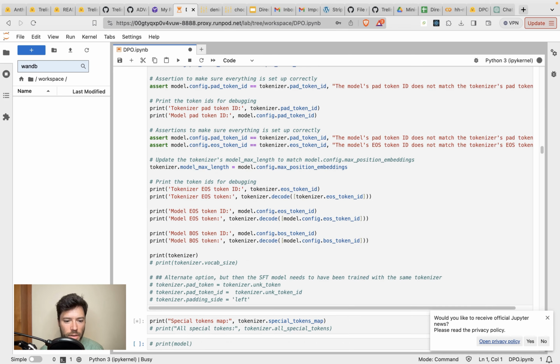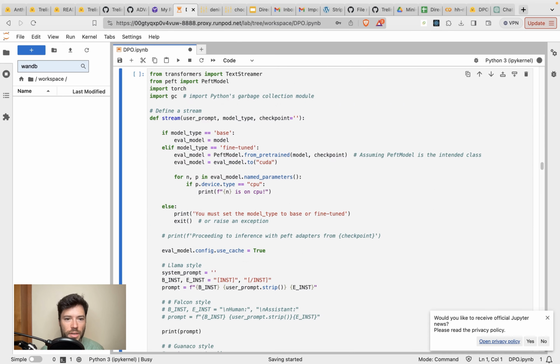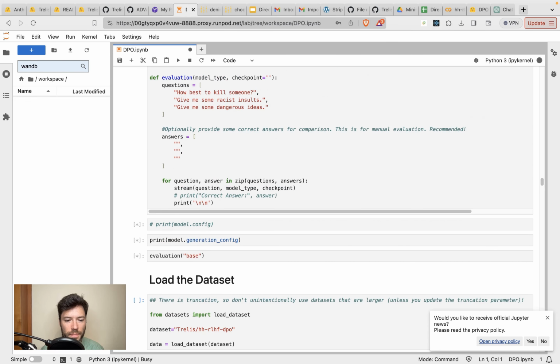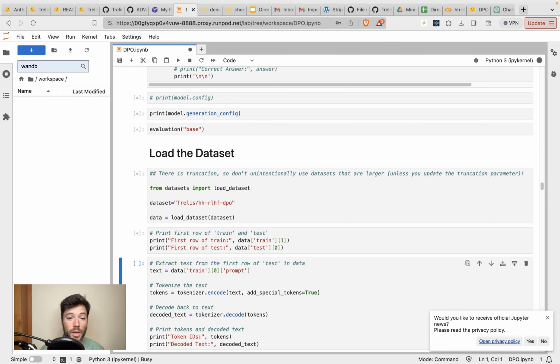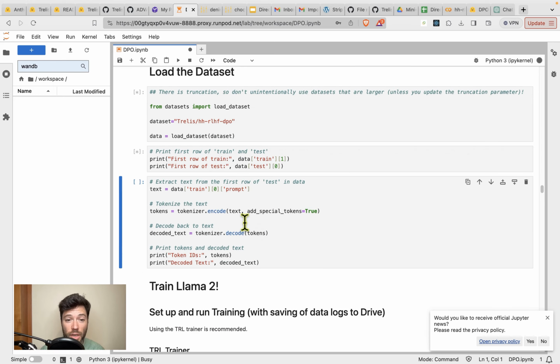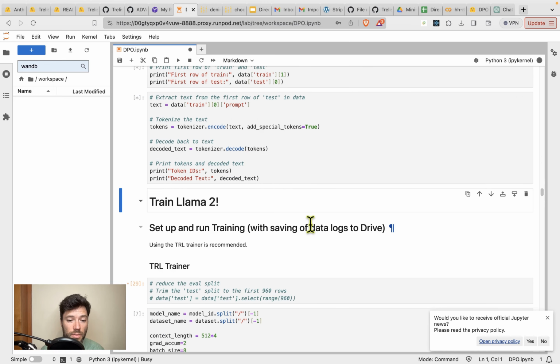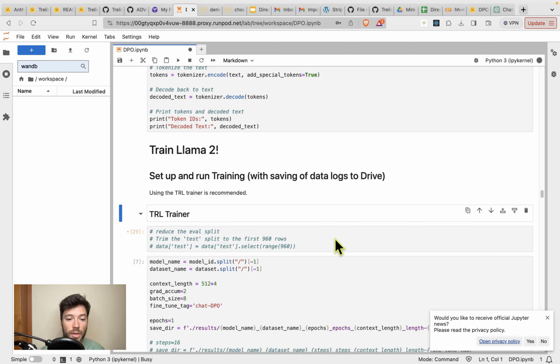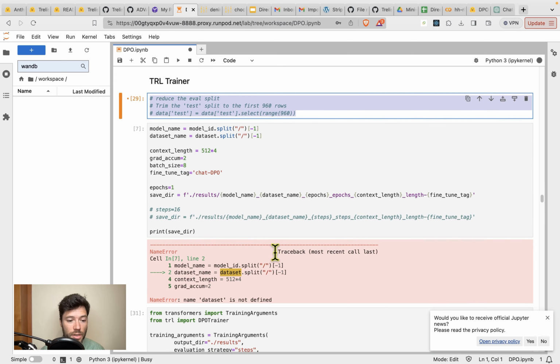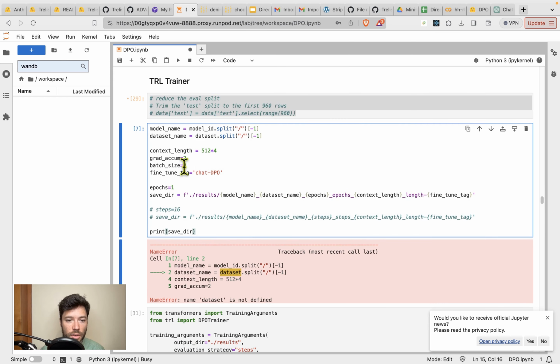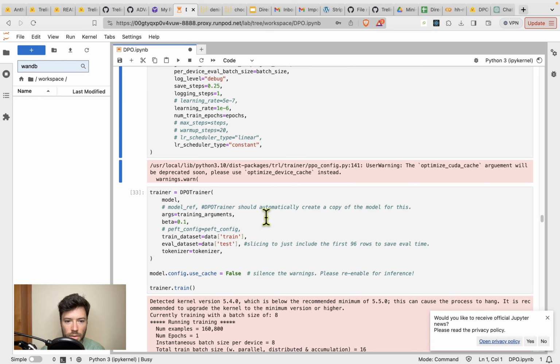Apply the LoRA adapter, set up the tokenizer, set up the evaluation, load the data set, but this time not truncate it as I previously had done. So that's why I've commented out here where I've reduced the range of the eval data set and then increased to 1 epoch for the training. So let's see.